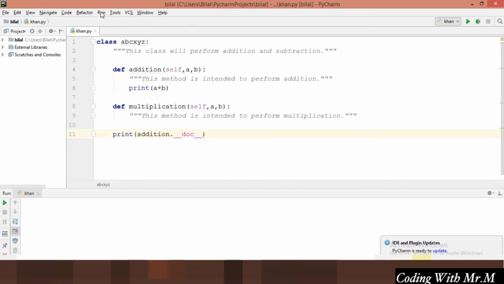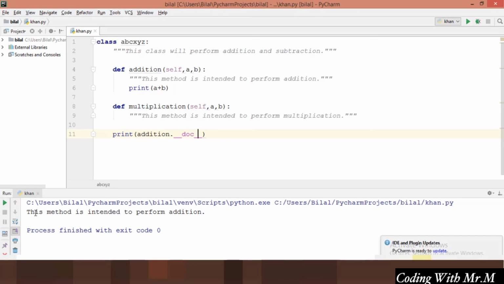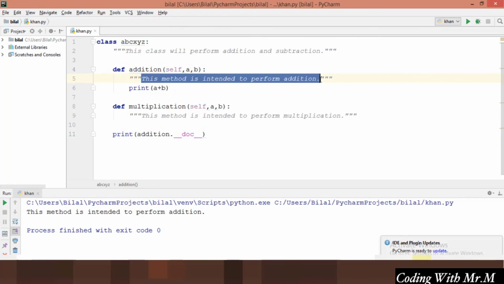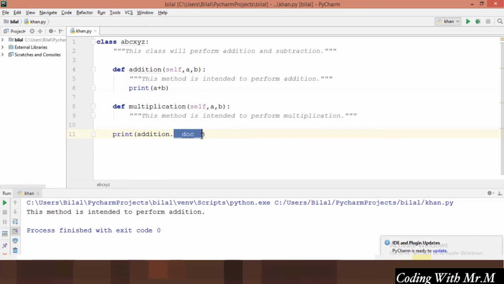And now if I run it, you can see that the docstring of this addition method is printed out on the console screen. So the docstring of this function addition is this thing, and when I print it using this, it prints this out on the console screen.